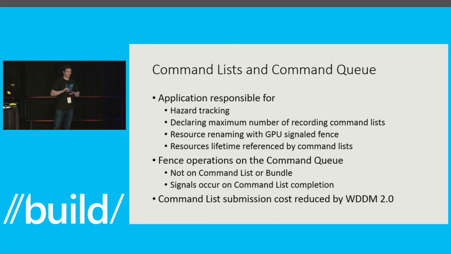So hazard tracking. If you have 2 threads generating a sequence of rendering commands, and one was meant to happen before the other, if there were hazards, say like the first command list, you're using something as a render target, second command list, something was used as a texture, at submit time, the driver would have to look at all the resource usage, figure out, oh, the user switched from the first command list using something as a render target and the second using it as a texture. I better edit this list of commands and insert the hazard resolves to make the data coherent again. So it's that late submit time knowledge that causes serialization and overhead for command parallelism on 11.